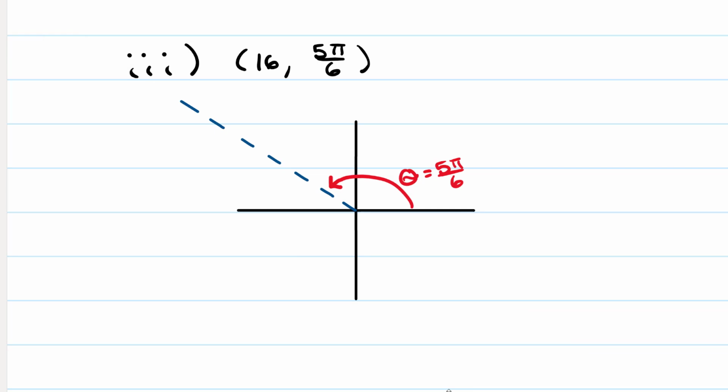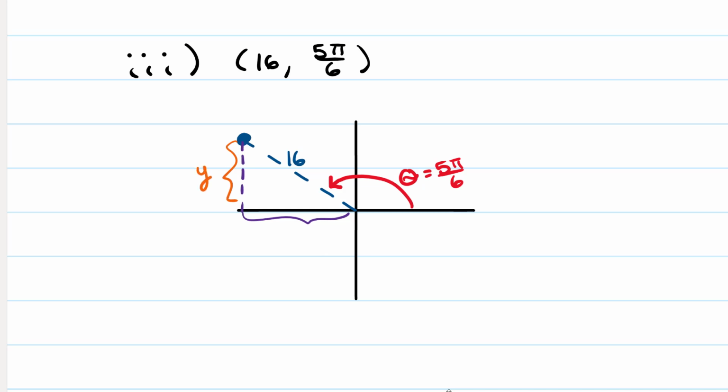Now the deal here is I'm going 16 units on this line. I'm going 16 units this way. So I'm going to say that's this point right here. 16 is not my coordinate, but it's the distance, the hypotenuse of this triangle. So then I'm going to erase that, and draw my triangle. So I go straight down and across. I need to find this distance and this distance.